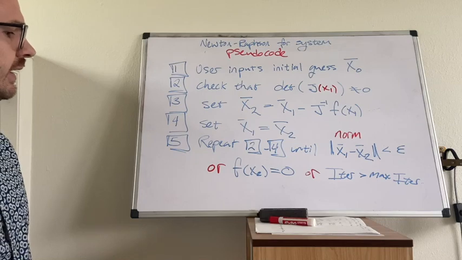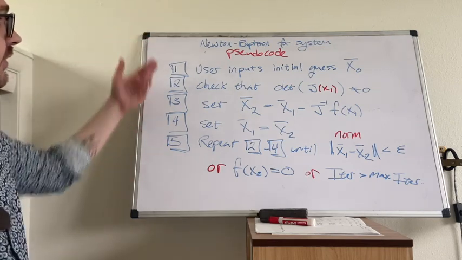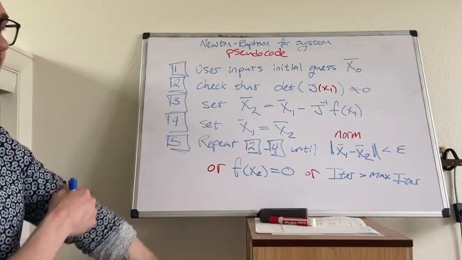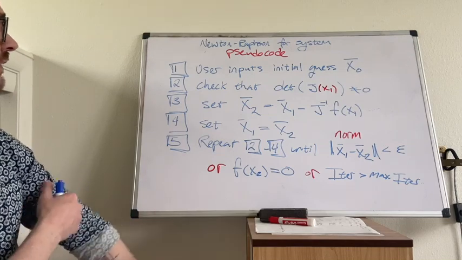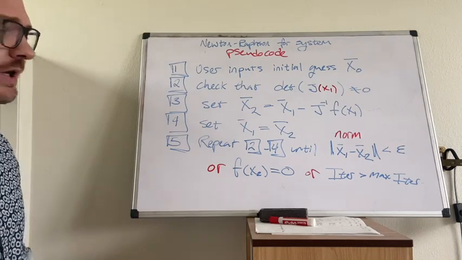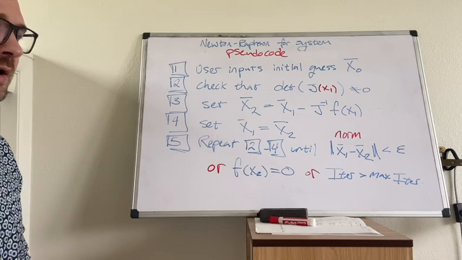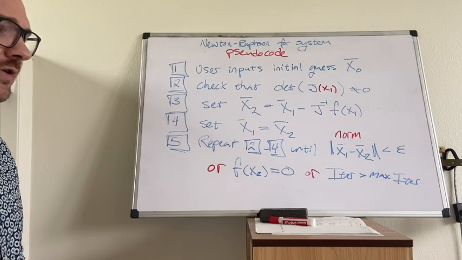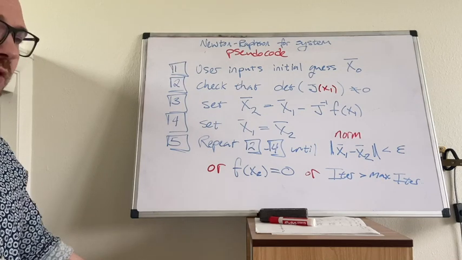Okay, so that's it for today. Here's your pseudocode for Newton-Raphson for a system. Keep an eye out for the next couple of videos. We'll be looking at all of these algorithms, implementations of them. We'll see them live running. And then after that, we're on to a new topic.